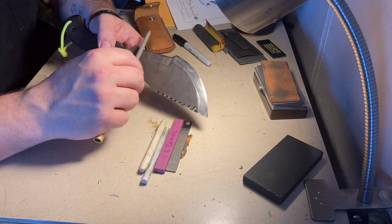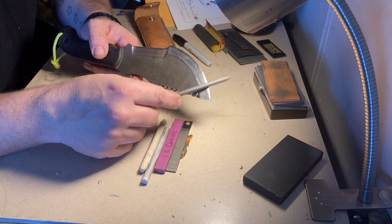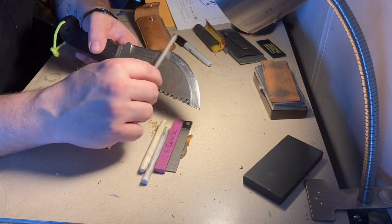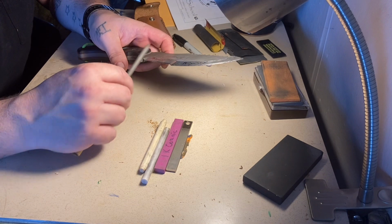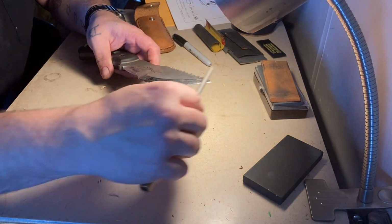You can, like I say, just go down. You can almost use this one like a sharpening steel and just clean this edge like so. A lot of people have these that have trackers, because it works really good.